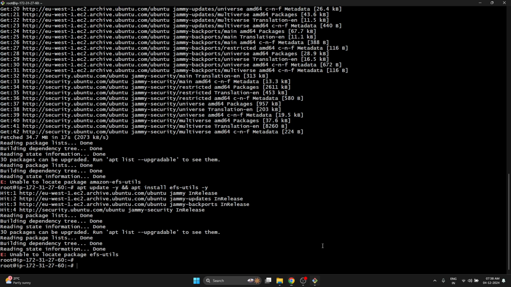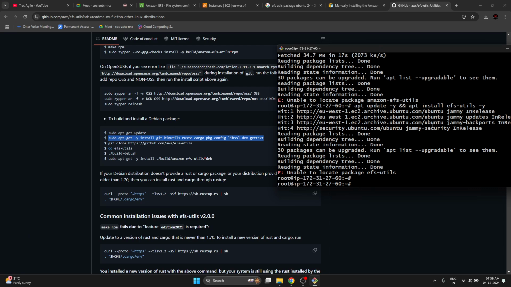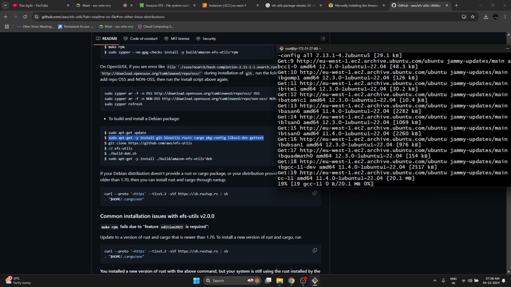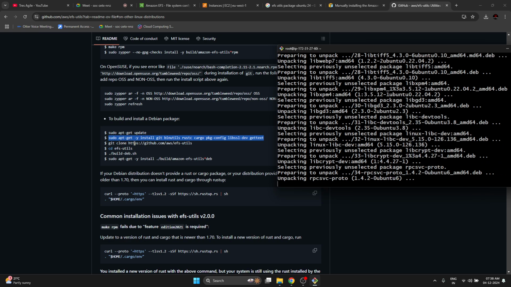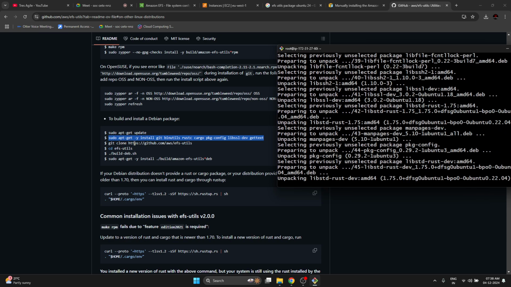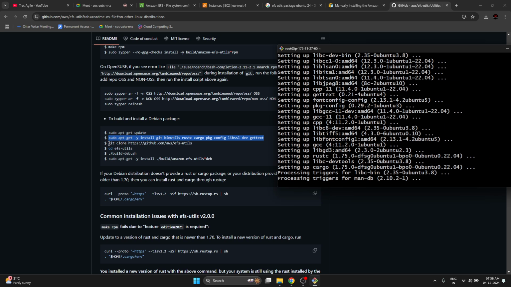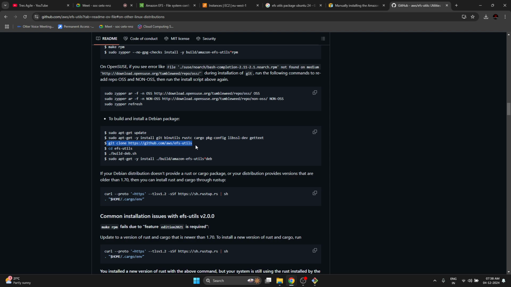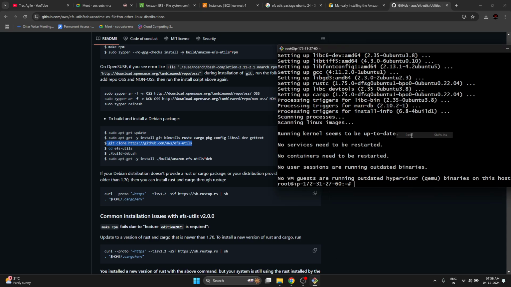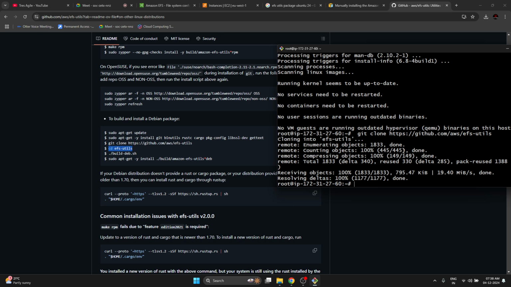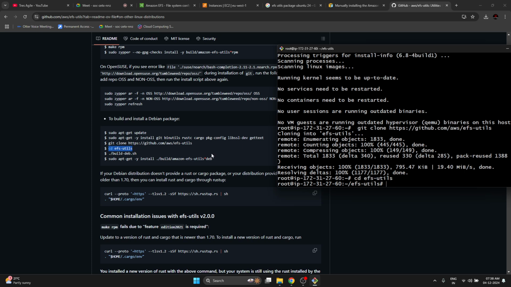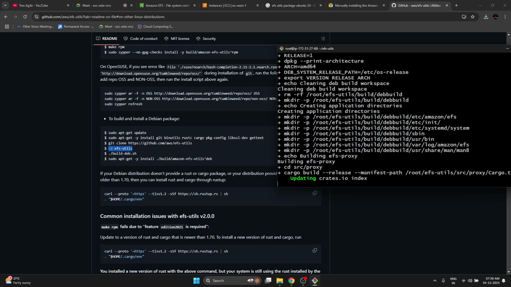If you go for Amazon Linux AMI instead of Ubuntu, by default the package is available. Of course, I did not choose that purposely because I just want to try this. In Amazon Linux it's all available by default, but in CentOS, Red Hat and other distributions it's not available. So what we have to do is there is a repository for AWS. We have to clone that and build the EFS package by ourselves. So that's what we're doing. So it's building.